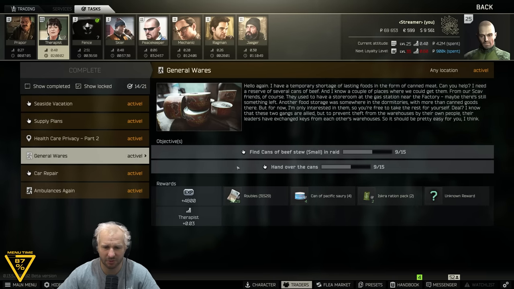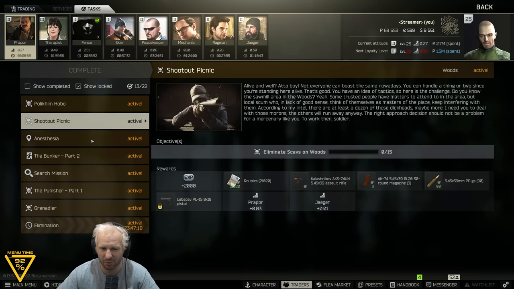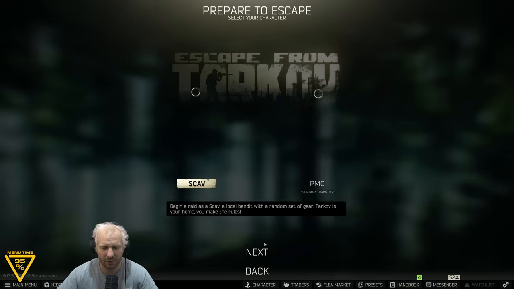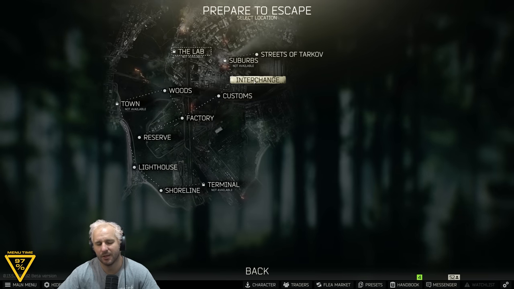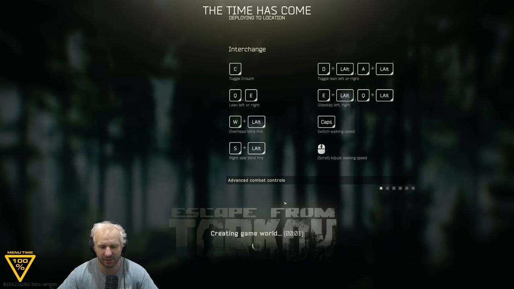We'll do Interchange because we can go to Goshen and show you those spawns. Also show you where spark plugs spawn. It's primarily cabinets for spark plugs, but I can show you where some graphics cards and some batteries spawn. All right, let's get Interchange and we'll do a scav run.